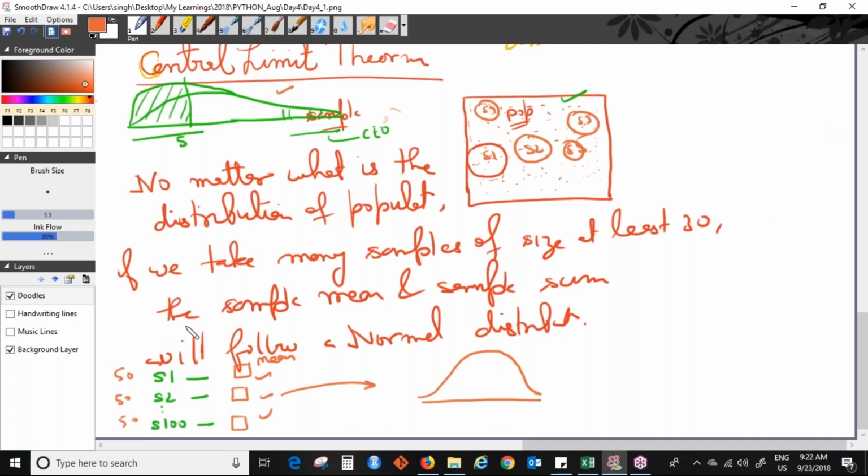There is no minimum number of samples. The more samples you take, the more easily you will be able to draw a histogram. If you take just 2 samples, you will not be able to draw a histogram. You will have just 2 numbers, let's say 5 and 10. So how will you draw a histogram? To draw a histogram, you will have to take more and more samples. Only then you will get the bar, right? You will get some height to the bar. So if you take many samples, many means many, the more the better. Maybe hundreds of samples. Because if you take a very small number of samples, you will not be able to draw a histogram properly.